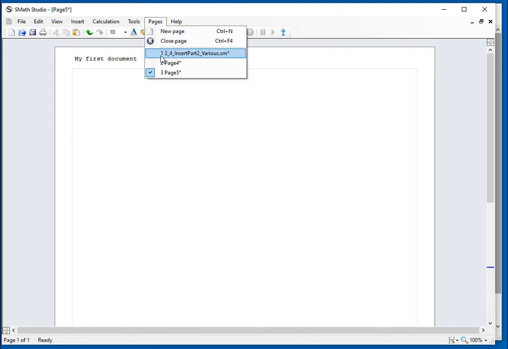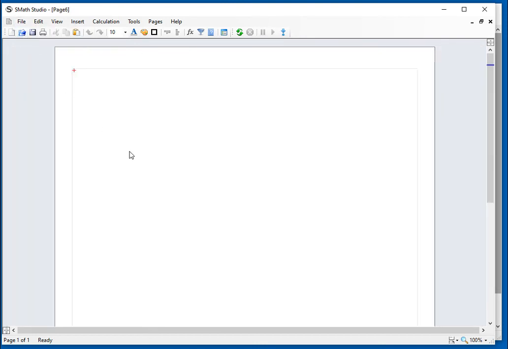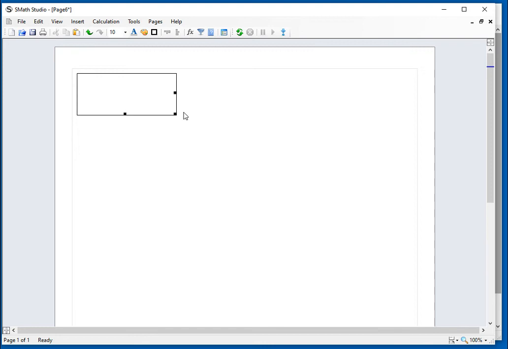I'm going to go back to my original. The third one is inserting a picture. So let's go create a new file. And suppose you're going to be writing an assignment in your lab, and you happen to have a figure that you want to insert as the heading or at the top of your page. So I click in here and then you go to insert picture. You can create a picture, but the painting tools are very limited, just basically lines. That's all you can do with it, just create lines. There is no color filling or anything else, it's just lines. So that's one way to do it.